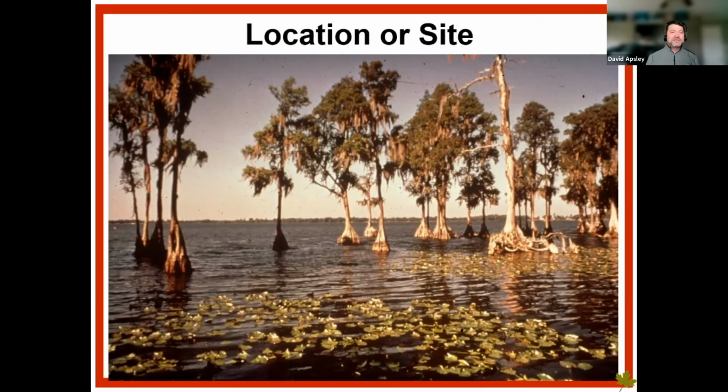And then location and site. There's kind of the extreme. I like to use this example though. Bald cypress grows in the south. It follows the Mississippi River and the Ohio River up to almost Louisville, Kentucky. So it's a native, but it doesn't quite make it to Ohio. It's a native of the eastern United States. And in nature, that's where you're going to see it, in a swamp. But it does perfectly well in a yard. You probably have them at the Arboretum. They do quite well. It's not that they won't grow on drier sites. It's that they won't compete well elsewhere.